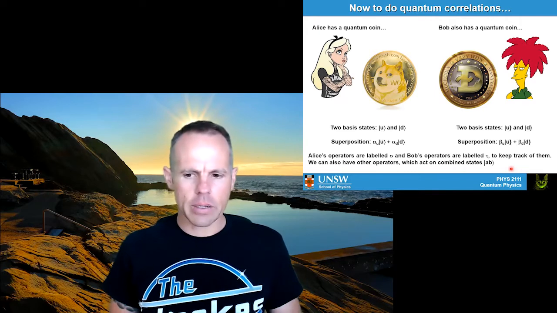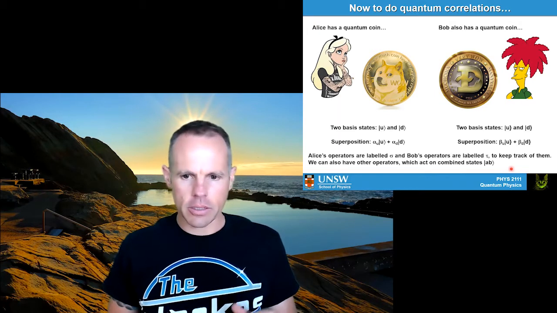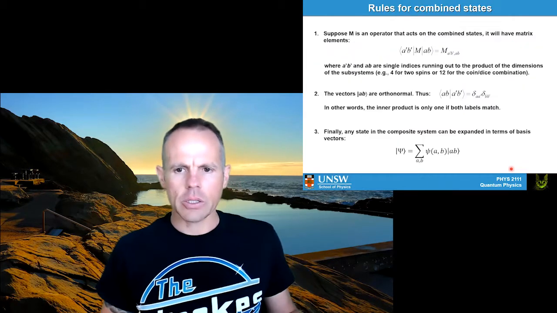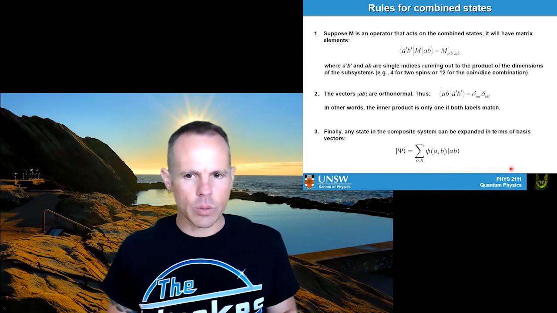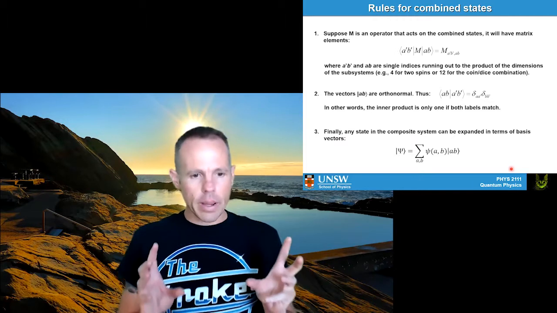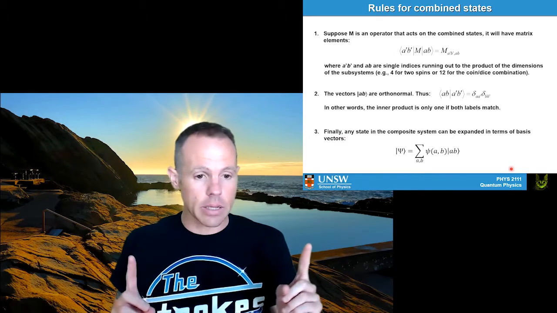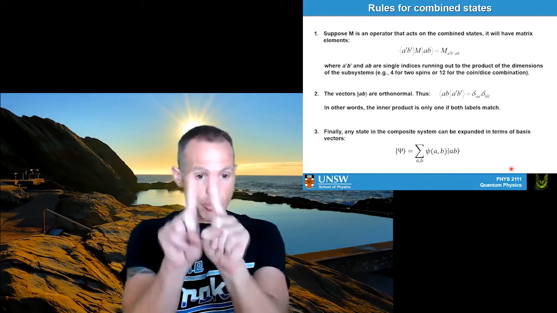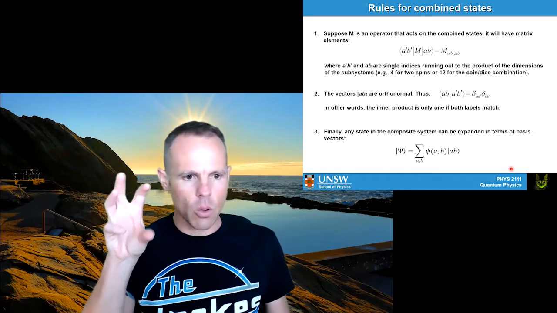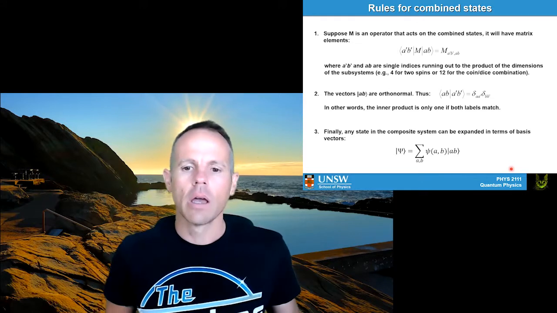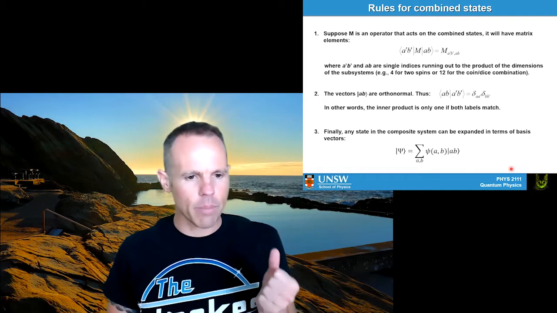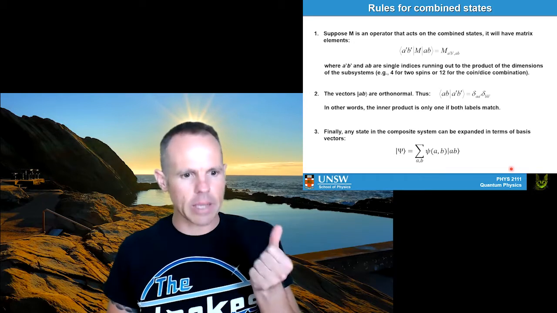We can also have operators that act on combined states in this system, and you'll see some of them come up as we get later on. Okay, so very quickly, 3 rules that we're going to have for our combined states in our mathematical framework here. First, we're going to have an operator that works on combined states. Combined states is this idea from the first half where we take a tensor product of the individual spaces and bring them together. So now we're defining a set of operators that work in that combined space. Of course, because that operator is now working on a space that has a bigger number of dimensions, it needs to be a bigger matrix.